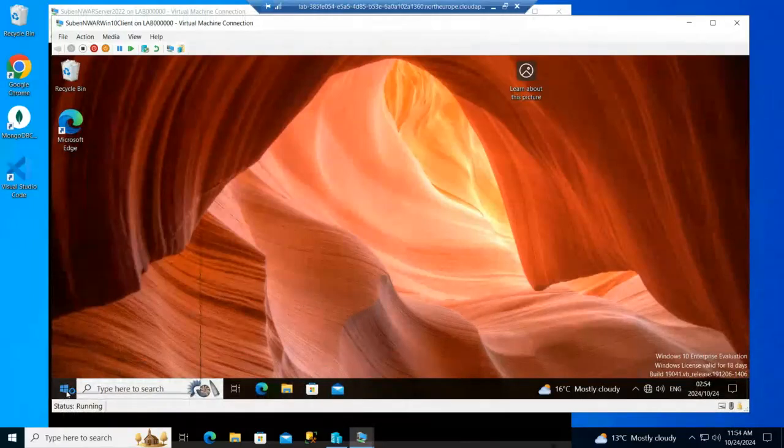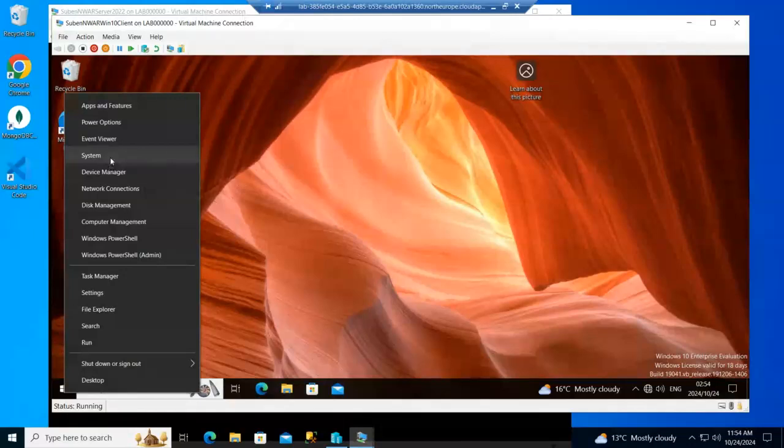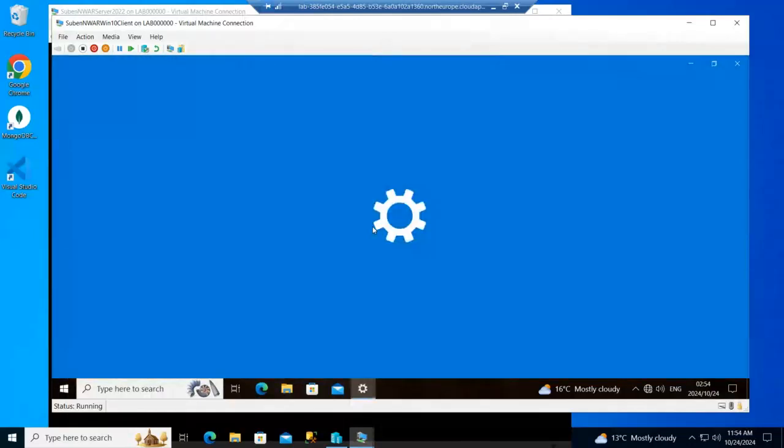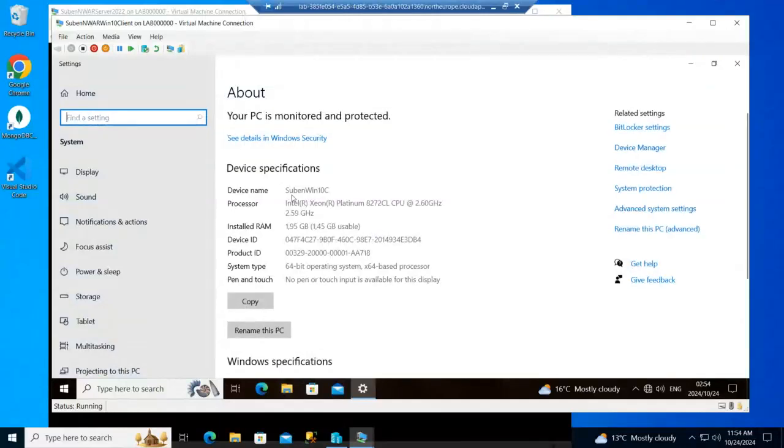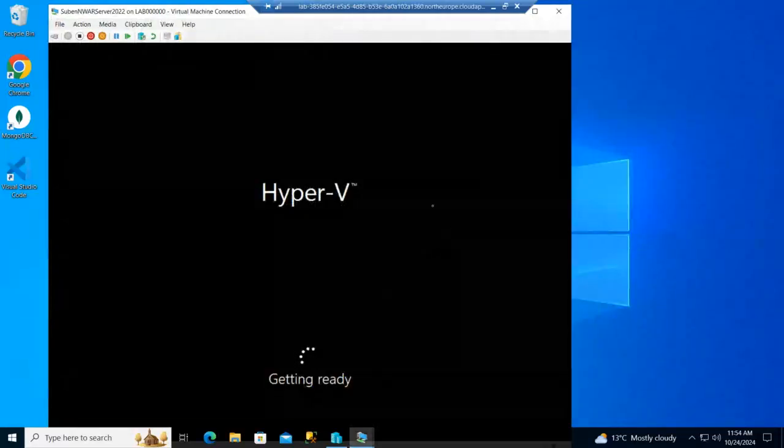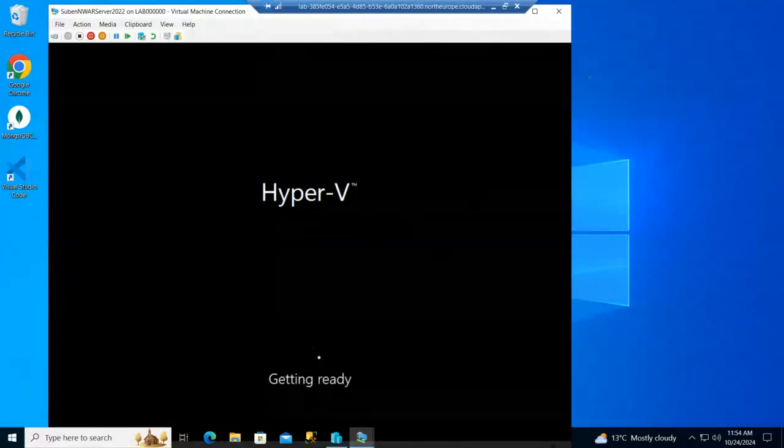Let me have a look at the client name now. Go back to system. And it says Win10C. So I know this is my client. C is for client. Then I can just minimize this. This one is rebooting. My server is being installed.